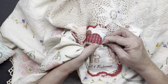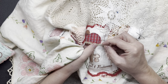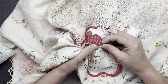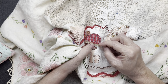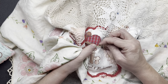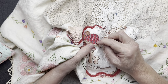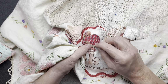And then we're going to do a bit of a whip stitch and just catch that, because we do need to do a whip stitch around and stitch that piece down. So I'm killing two birds with one stone. Gee, that's a horrible saying, isn't it? It really is. Okay. So I folded that over.